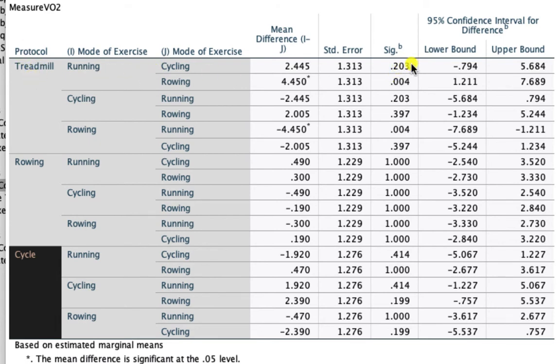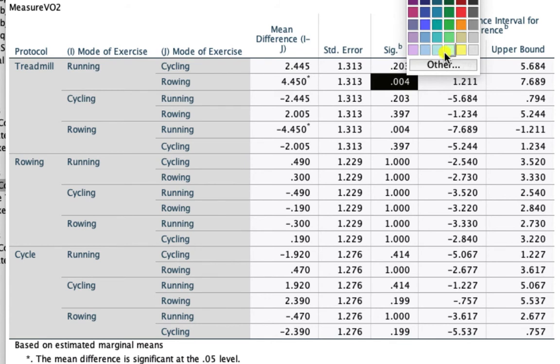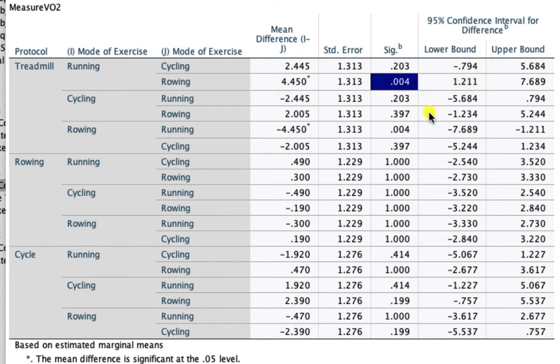So when we look at our pairs over here, that is a non-significant value. This is a significant value. Okay, so we know that running is significantly different from rowing. When we look at the comparisons between cycling and running, we've already reported 0.203, so we can skip that one.